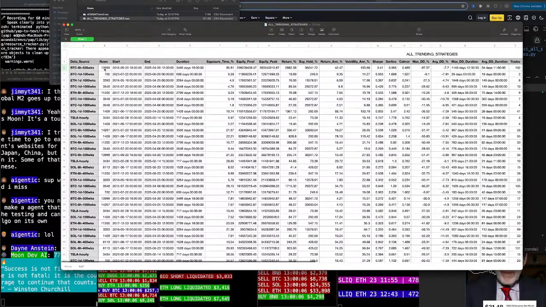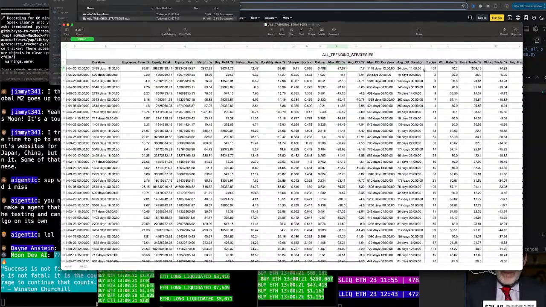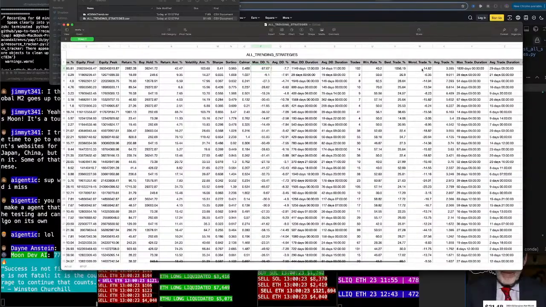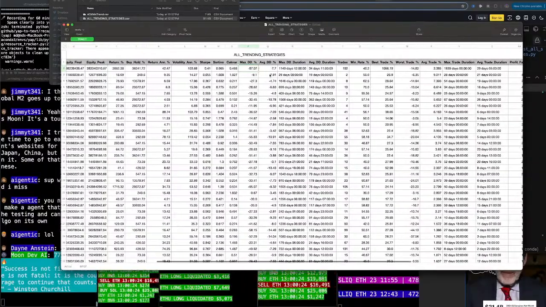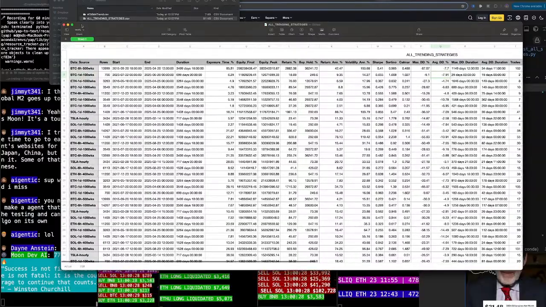How many trades does it have? 87% drawdown though. Fudge. Poor. But this is so nice to be able to go through all of these strategies.